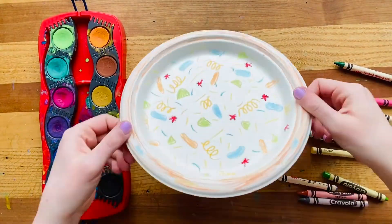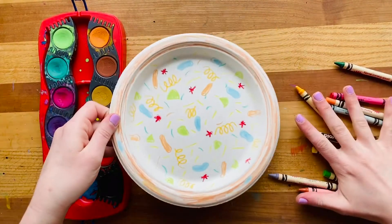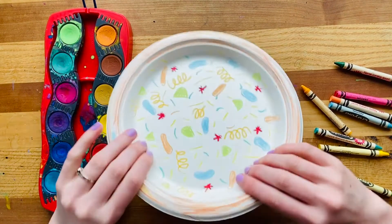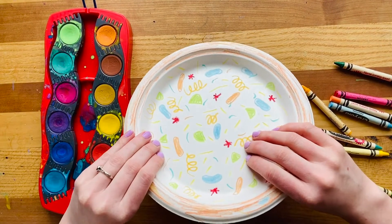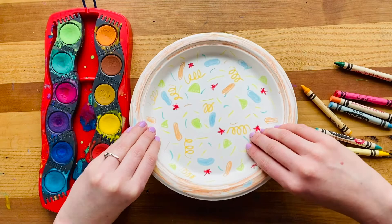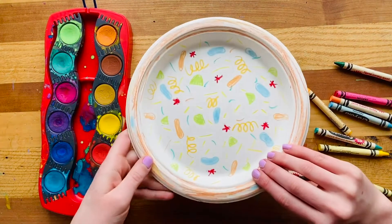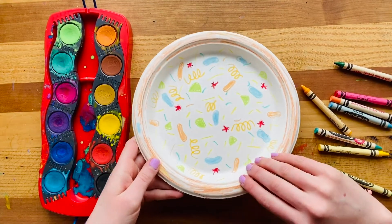All right artists, I hope you are super proud of what your pizza looks like as far as the designs go with your crayons or your drawing tools. I'm going to go back in over the top and paint a little bit so there's not so much white plate showing through. Then I might do a little bit of outlining with some black and white to add some bold outlines and highlights to really make my pizza as awesome as I can.